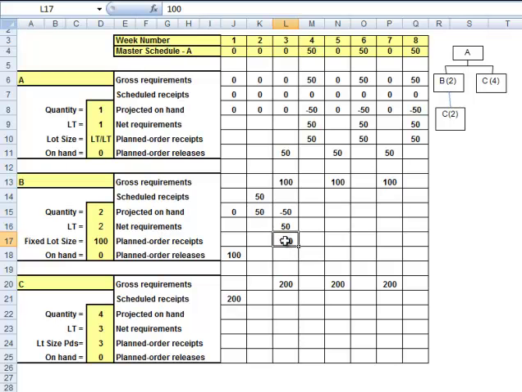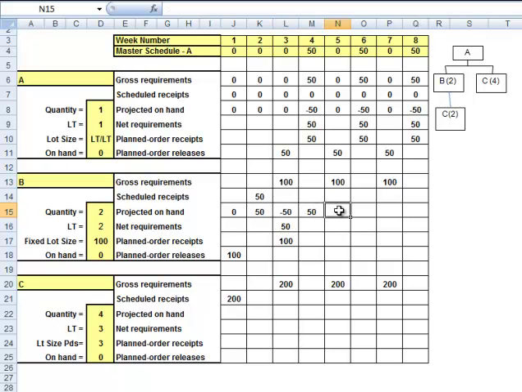I'm going to take 50 out of those 100, use it to satisfy this projected shortfall of 50 here, and the net result is I should have 50 units that are left over to carry me forward. I have no gross requirements in time period 4 or scheduled receipts, so my projected on hand in time period 4 is 50. So let me say again how I got the 50. I got 100 coming in. I'm going to take 50 out of that as my projected shortfall, and I should have 50 left over.